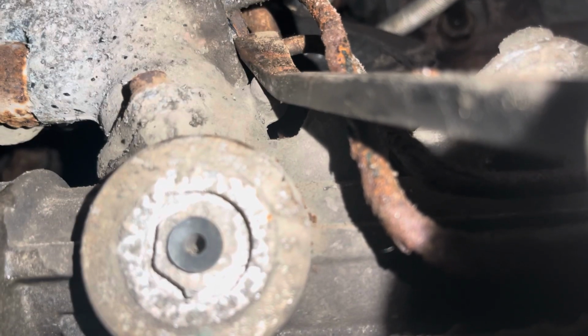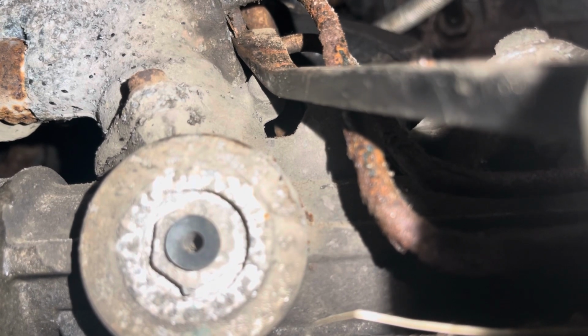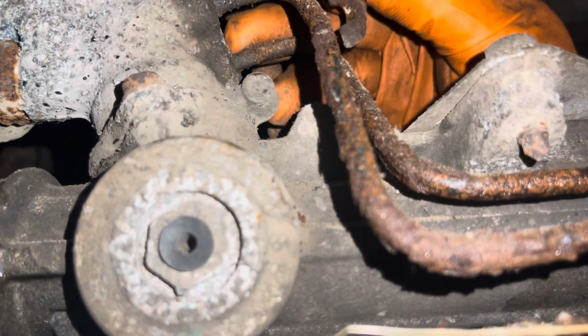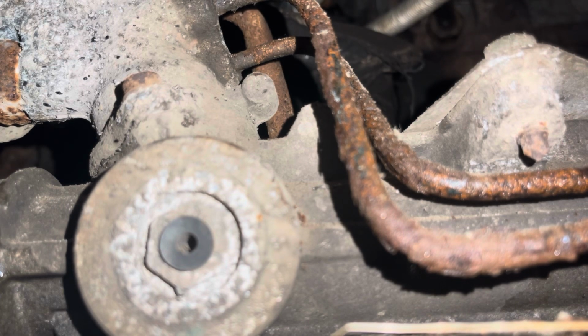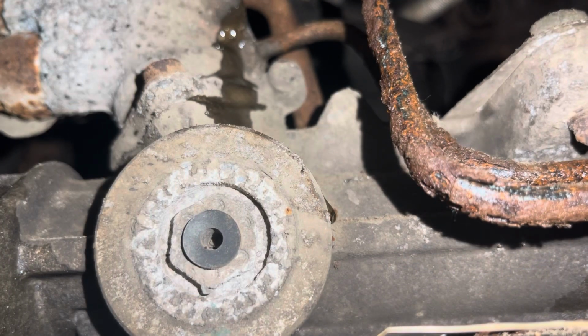Oh, look at that. Off she comes. Man, if it was any easier. Yeah, I'm not going to say that. Okay. Good enough. We'll pry those out of there in a minute because right now they're keeping the fluid in. She's all pried out, and as predicted, here comes the leak. So that's no big deal.